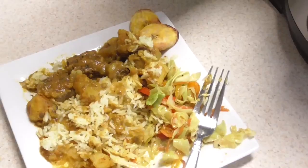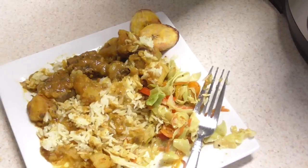Okay, guys, before I sit down and enjoy this, I want to go over some things before I forget. So, the stew meat, at least, it really doesn't take more than 20 minutes to do. You can do 25. 20 minutes is fine. But the problem is what I did is the rice would take at least 10 minutes, no matter what. So, if you want to do both at the same time, the rice and the curry beef, then you're gonna have to figure that out.